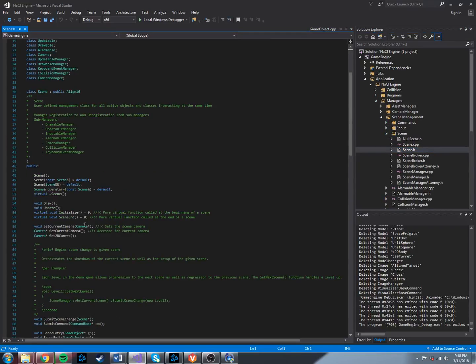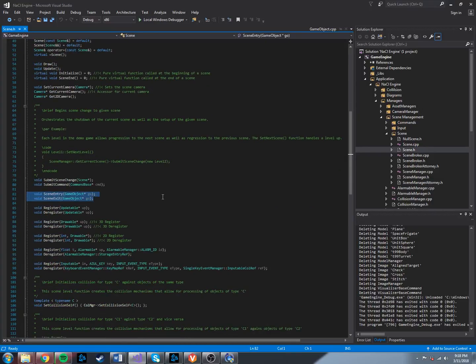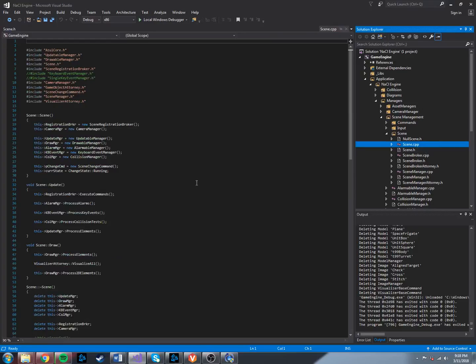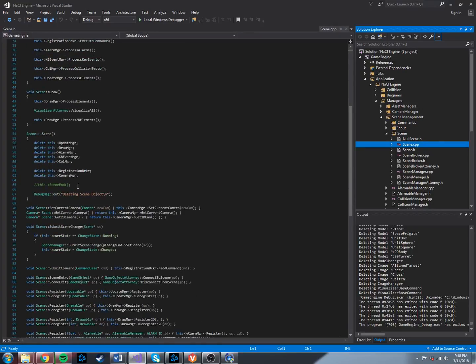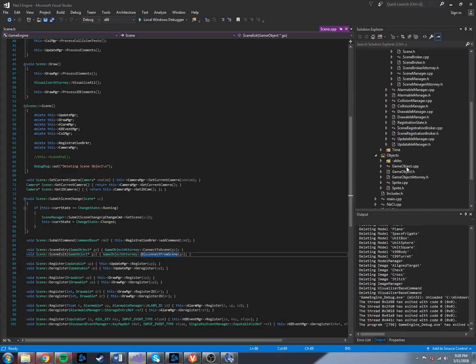Scene. If we follow this scene entry and scene exit, we will see these are triggered by the commands that we can go into for a moment. They connect to scene and disconnect from scene, which I should have kept this open.